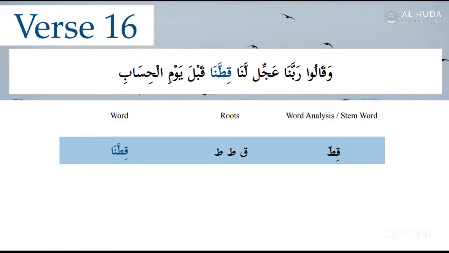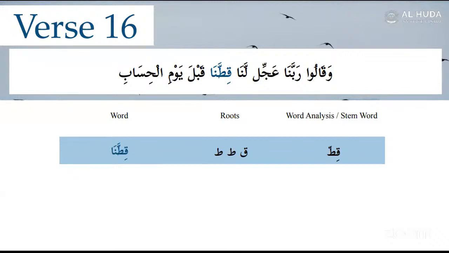And the term qitta is also used for a piece of document, like an account book. Like how people will keep a tab, like at the cafeteria, for example. They'll take something and they'll say, put it on my tab. What is that tab? It's like an account book. That's qitta.